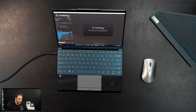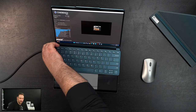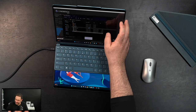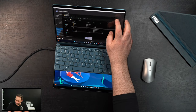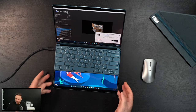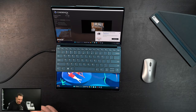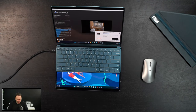And I want to hear the fan noise. And we should probably test for the thermal imaging here. So we don't need this. Oh, actually, we do need this connected because I'll tell you why. We do want to keep that connected because the power is going in there. So there we go. All right, that's running and McAfee is involved here. But I want to see how hot this gets. I haven't noticed it get overly hot on the bottom here. It's been pretty lukewarm so far. Let me take out my thermal imaging camera and my Galaxy Z Fold 4, which I use to video that.